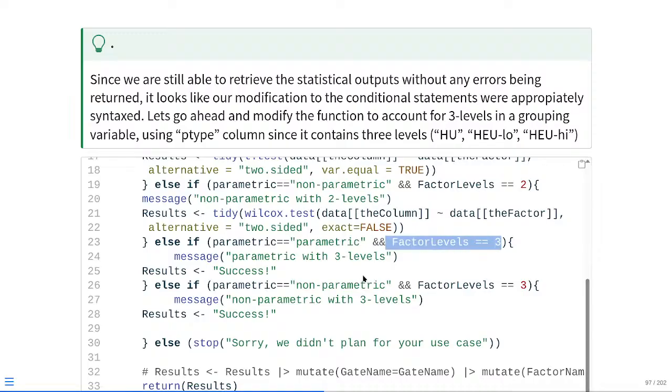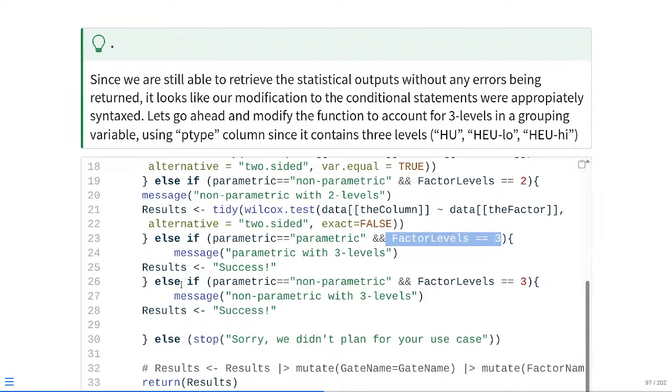And because right now we're just in our debugging stage, we want to make sure the conditional statements are working. We'll just have it print a message and assign a value of success to results, which is what's going to be returned to us. And then same thing, we're setting up the conditional statement for if it was going to be doing a Kruskal-Wallis, and just have those same kind of debugging, troubleshooting response messages so that we're able to tell.